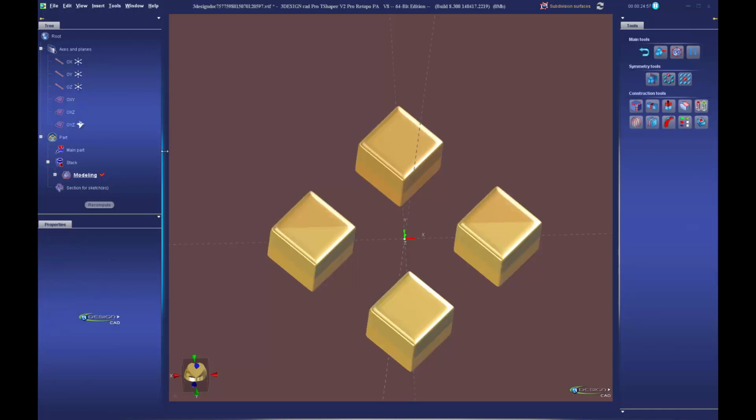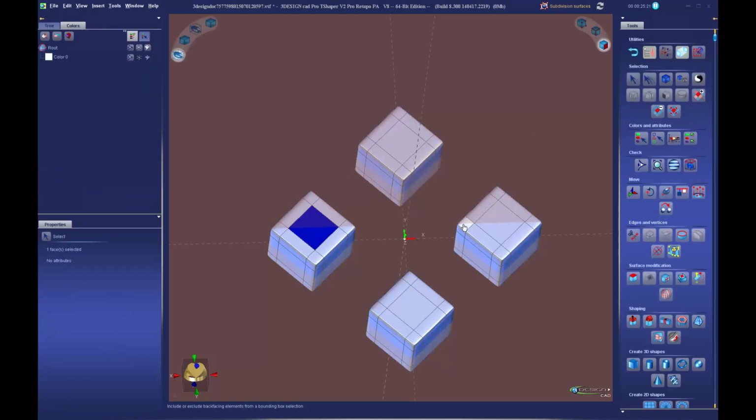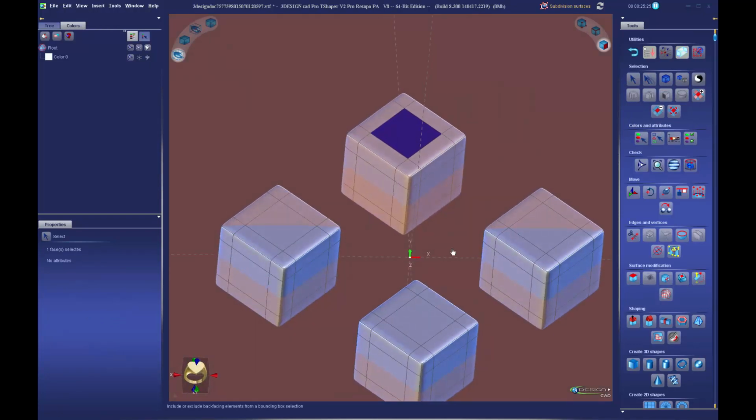Anytime you use a history tool, either your construction or symmetry history tools, you have a choice of either modeling before the history takes place or after. In this case, we want to connect these boxes together. So if we look at our tree here, click on circular duplication and then reach modeling tools. So now they're going to be 4 separate objects. So this is taking place after the history.